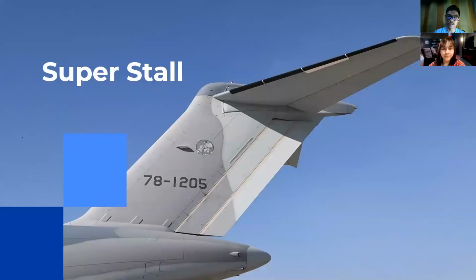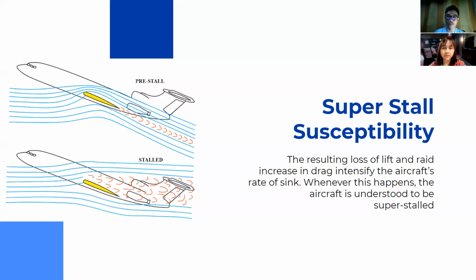A superstall is a particular kind of stall characterized by substantial loss of control over the tail end section of the aircraft. Elevators of a T-tail empennage are highly susceptible to superstalls primarily because smooth flow gets blocked by the wings as an aircraft pitches at an altitude. Smooth flow transitions into turbulent ones right before reaching the surface of the tailplane, rendering elevator authority useless and recovery measures ineffective.